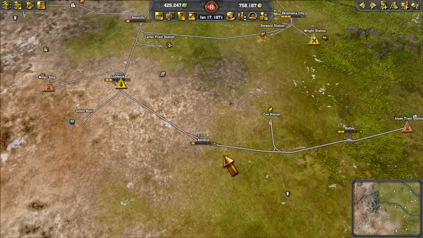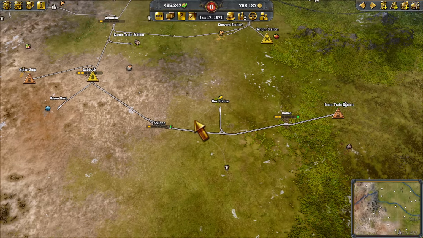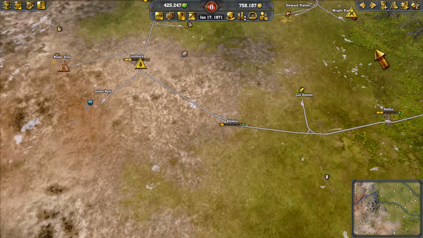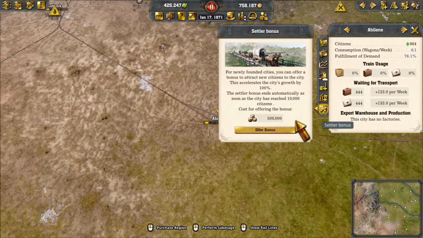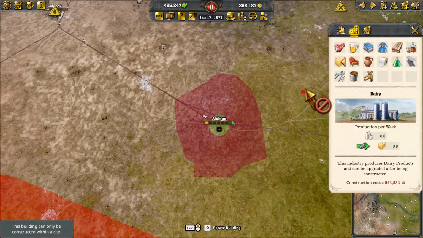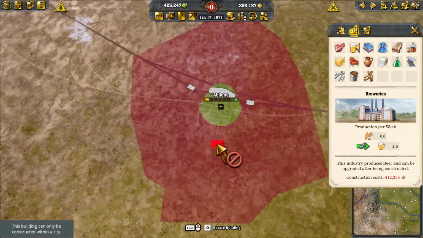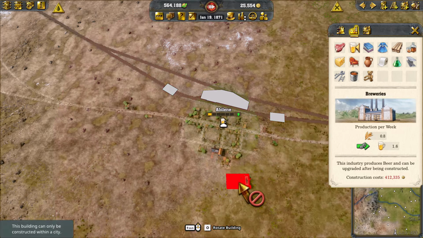We've established Abilene and we're seeing growth. So I think we want it to be a dairy. And we want to give it a settler bonus. Not dairy, I meant beer. Well, just a fundamental thing we need, beer. There we go.